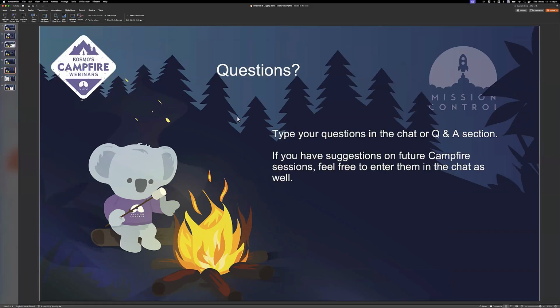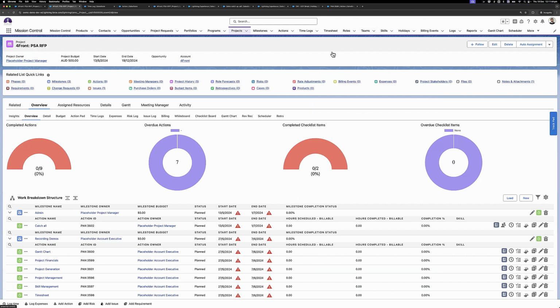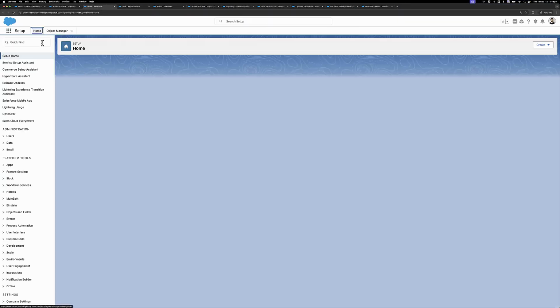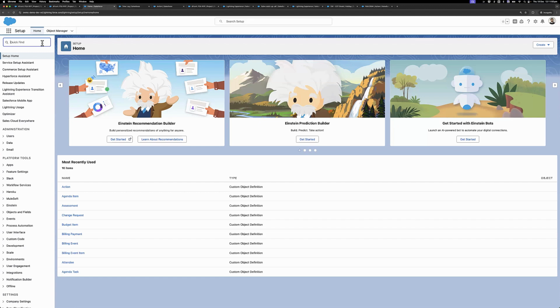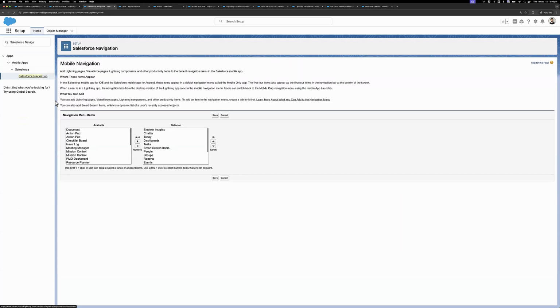I'll just quickly cover off how you can add this component. So if you're adding it for internal users within the Salesforce mobile app, you'll want to go into setup, go into the Salesforce navigation, and then from here, you want to look for time logger. So I've already got it added on the side. This is just a custom one that I created, but I've got a time logger that I've added. So this will be on the left-hand side for you, most likely. You can just move it to the right-hand side, and you should be able to see it as an option to search within the application.